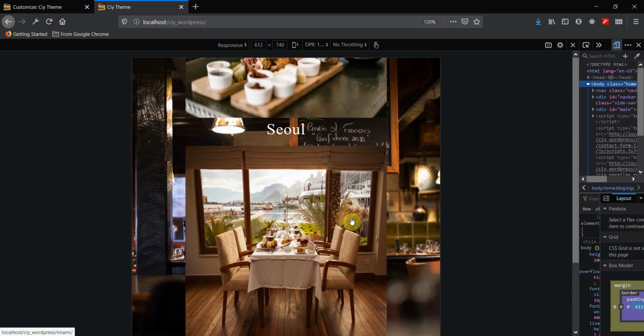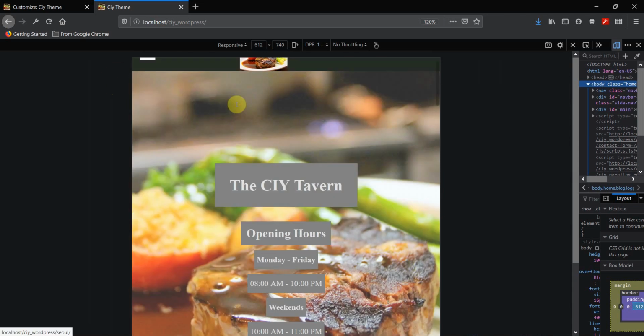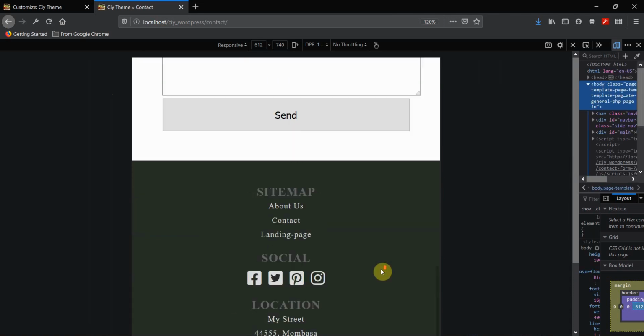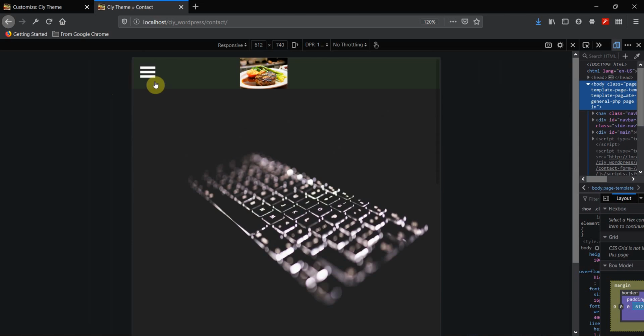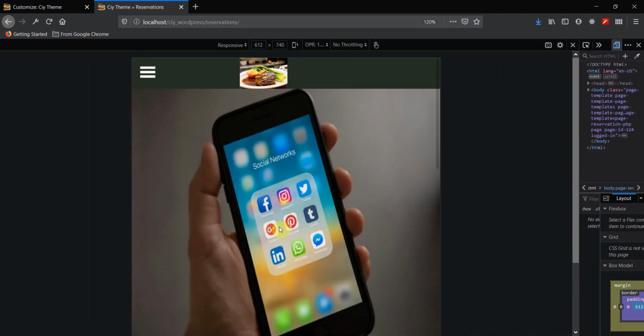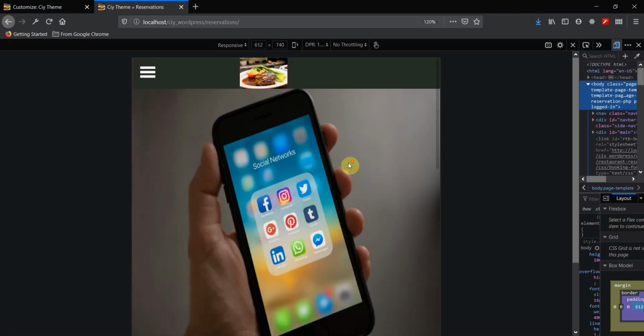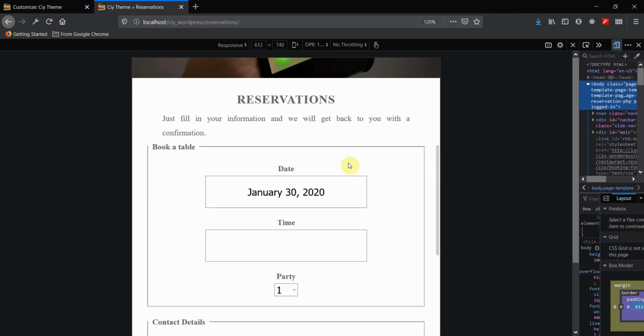There are two plugins installed at the moment. One is for the contact page, this contact form here. Then also for the reservations, this one here is also a plugin, because the video is long enough as it is. I'll probably make a separate video on how to create plugins, contact forms, and so on. All right, so that's what we're going to do in this video. I might cut this video into several parts. We'll see how long it goes.